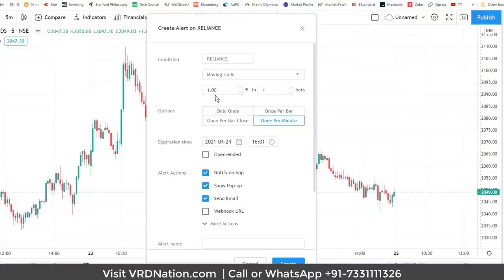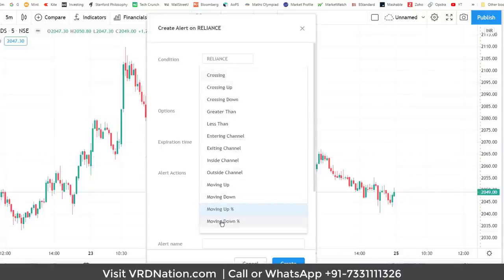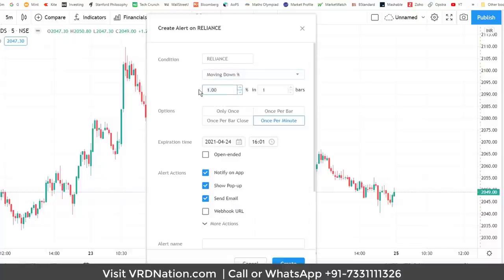I would rather specify the percentage, which is much easier for me to understand and trade. Similarly, moving down. Let's say Reliance fell 2% within a matter of, let's say, 10 minutes. 10 minutes will be 2 bars here. I want to know if Reliance fell 2% within 10 minutes, it means the market is very weak. Probably there are some shorting opportunities, so I can look for opportunities like that.